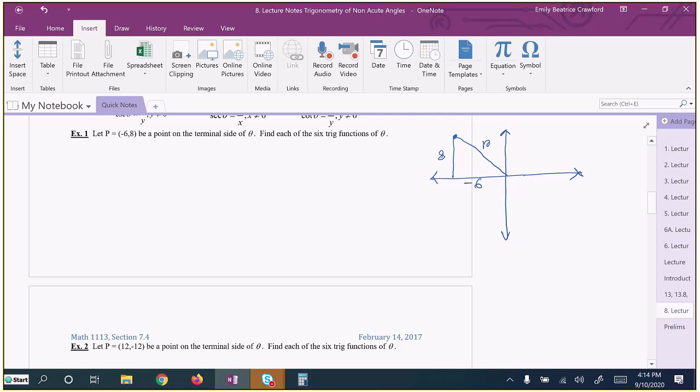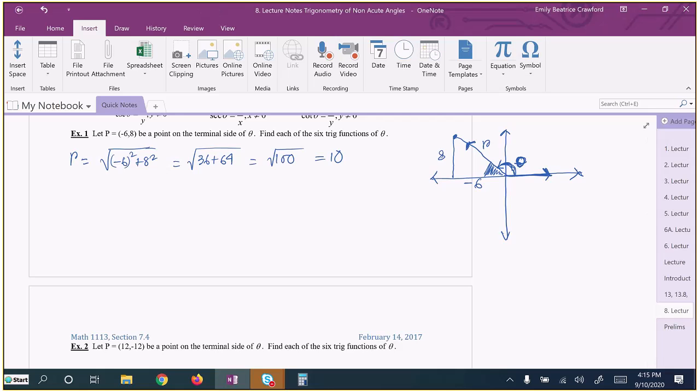So we will call the angle in the standard position. So there is a little bit of intuitive understanding here. So the actual angle that I'm finding the trigonometric ratio is in the standard position, and this is the angle theta. But to find that trigonometric ratio, we are using the reference angle right here. Okay, so r is square root of negative 6 squared plus 8 squared, which is square root of 36 plus 64, and that's square root of 100. So that is equal to 10 units.